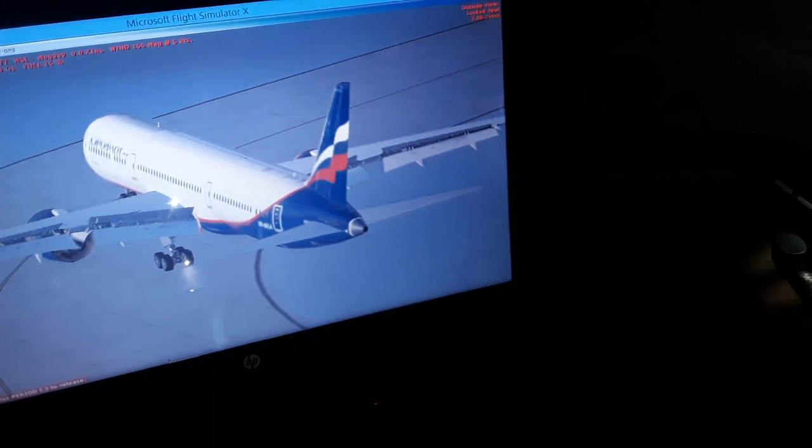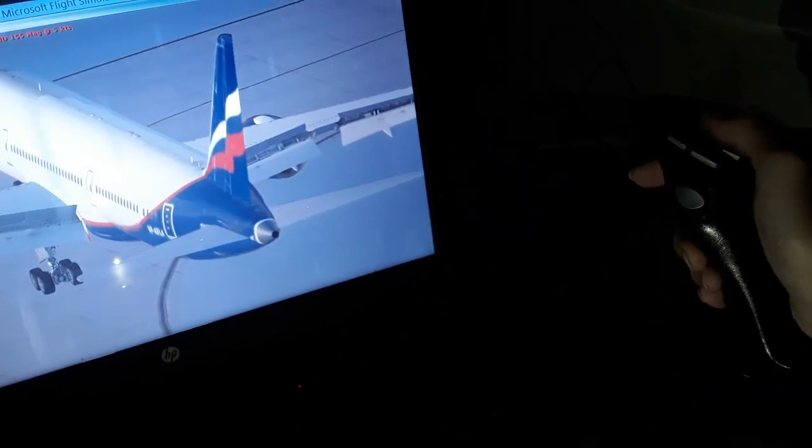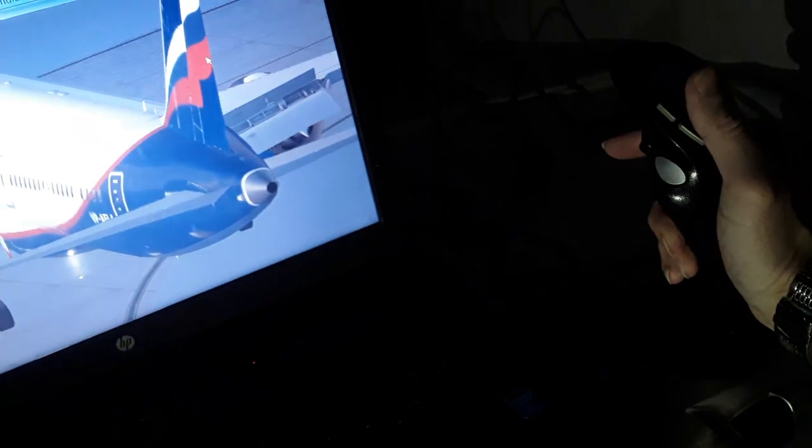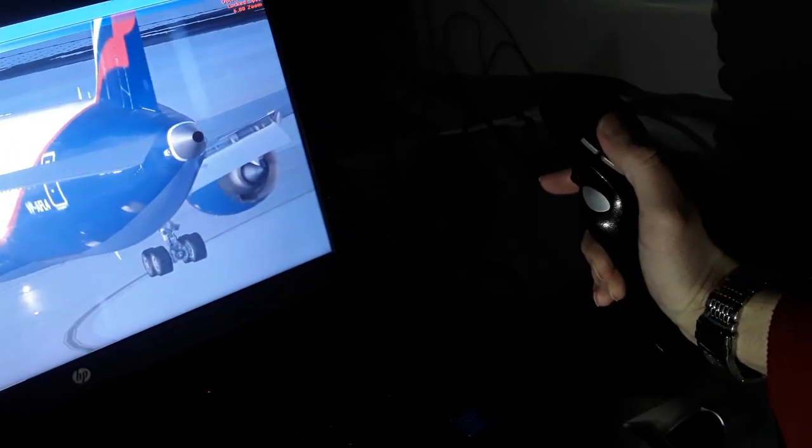You can see the elevator over here moving up and down, so you can climb: back side stick in the Airbus or yoke in the Boeing, and forward side stick in the Airbus or yoke in the Boeing. So you can see the deflection is proportional right now to the side stick deflection. So you use the tail for climb and descent.